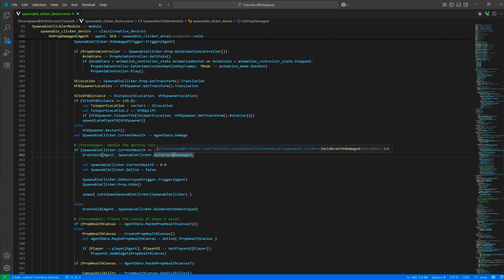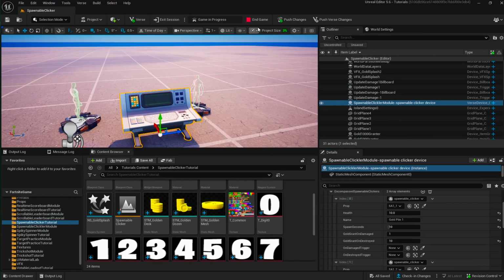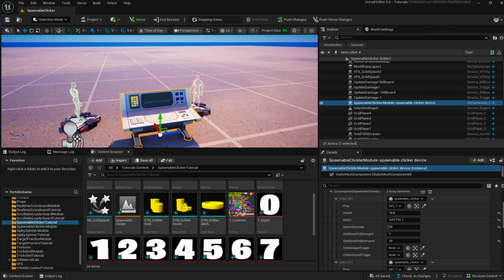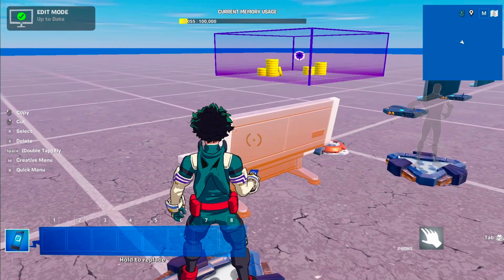So this is destroy. When we are not destroying, we're still giving the grant on destroyed gold, but we should actually give on damaged. But I'm not going to push it right now. You know what, just push it, and I'll stop the recording and then come back when the changes are pushed.